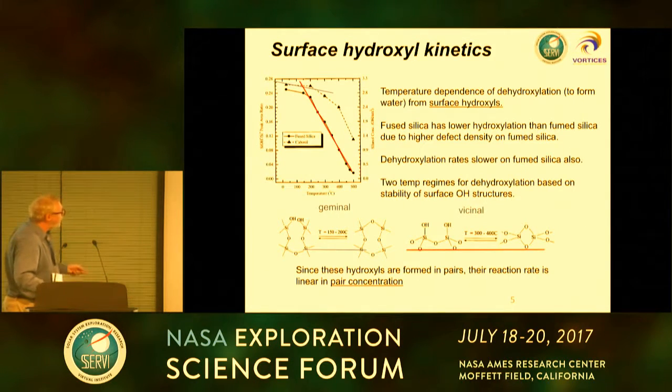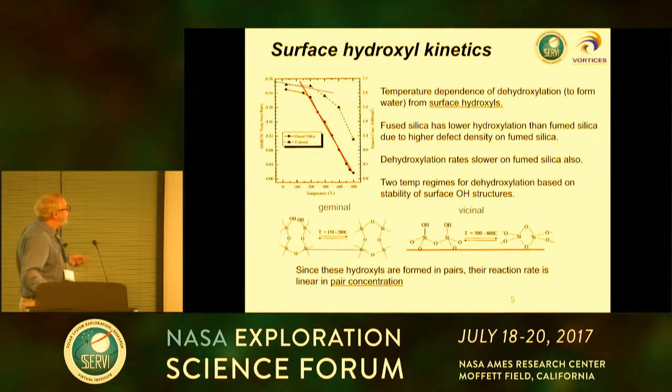Okay, and this is an important slide here, and it's related to Janine's talk, where she takes this lunar regolith and you heat it up and you get water, right? Well, what we've done is you've looked at, and you can look at the optical signature of the OH, this vibrational signature at a couple of microns, 2.83 microns, and you can look at the temperature dependence of this. And this is just an example of you're looking at the temperature dependence of this from fumed silica or fused silica.